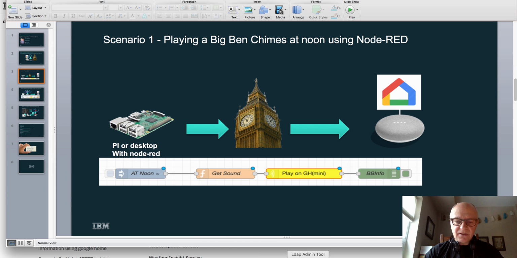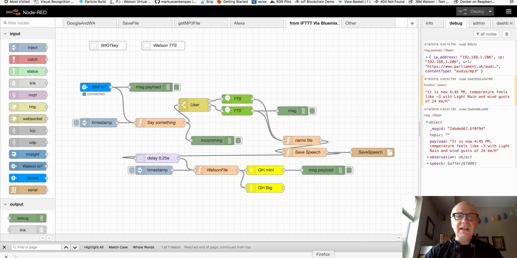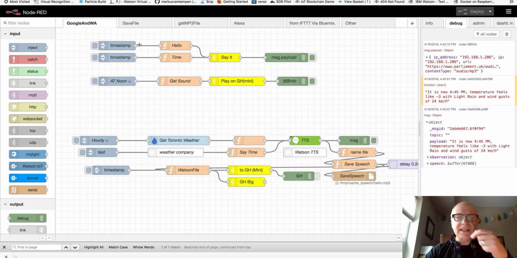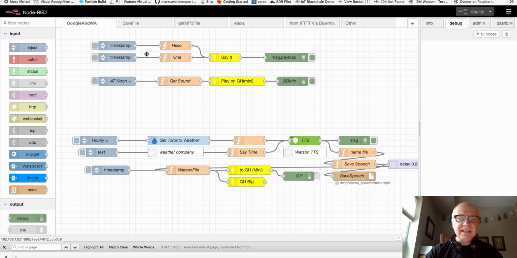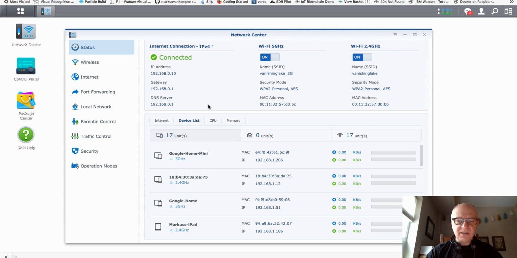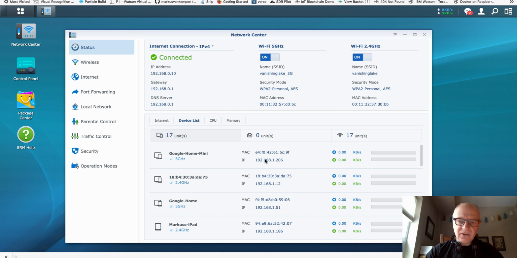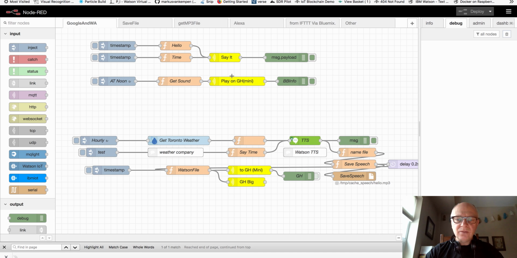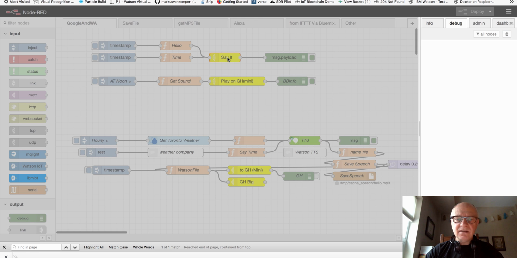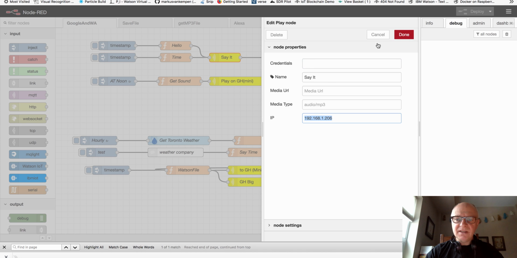The key thing is I looked into the APIs from Alexa and Google Home, and there was no easy way to accomplish this. So here is my Google Home. The easiest way to do this is to just use Chromecast. You add the Chromecast nodes to your Node-RED. You need the IP address of your Google Home. You update the flow, which I gave you in the recipe, so all you have to do is plug in the IP address.